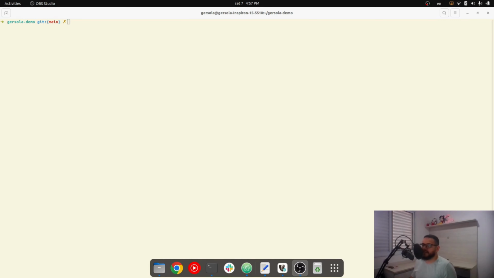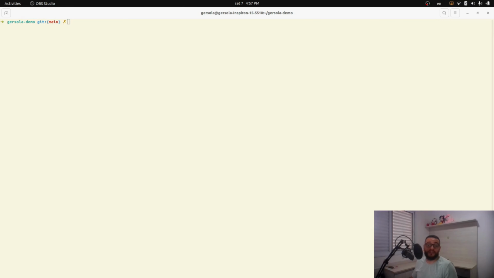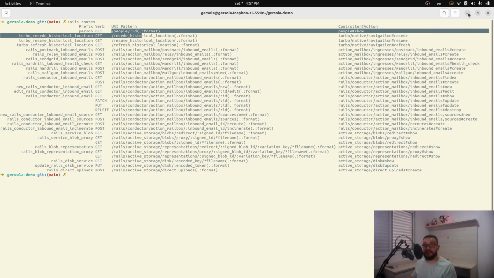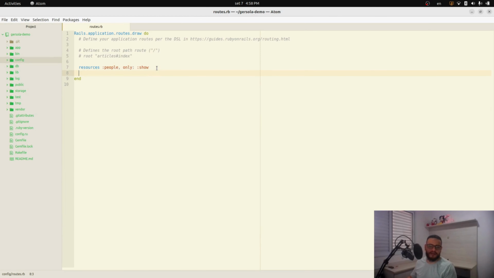Before finishing, let's take a look at how Rails identifies which controller action is responsible for a specific URL. So if I type rails routes in my terminal, it responds with every route I have here. But if I want to create a new route, I can type here. For example, let's create a route for dogs. Dogs plus the ID. So it points to dogs controller and the action show.